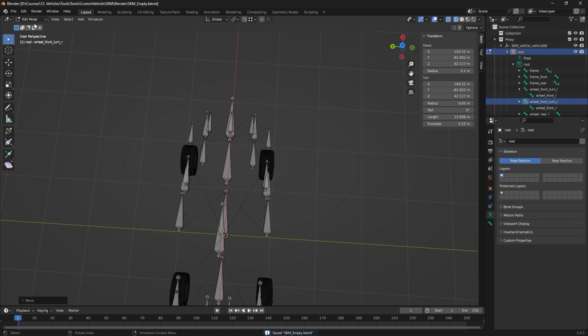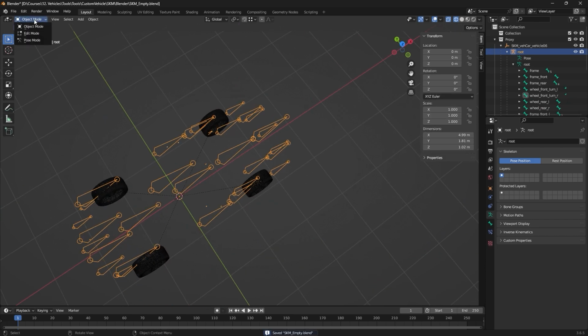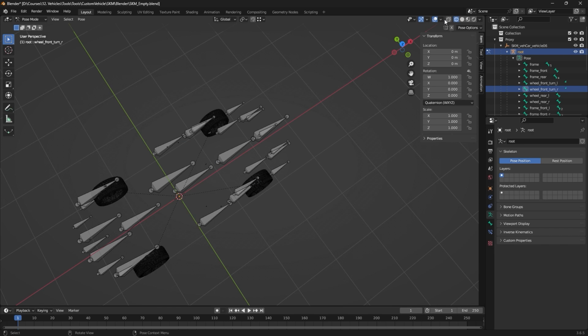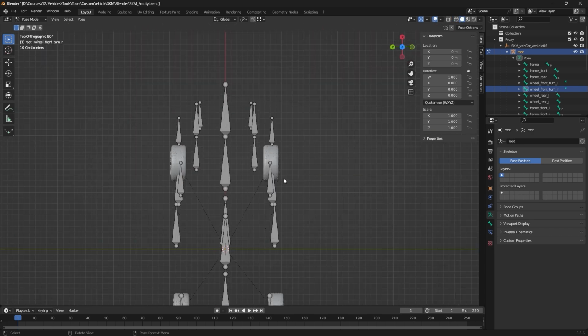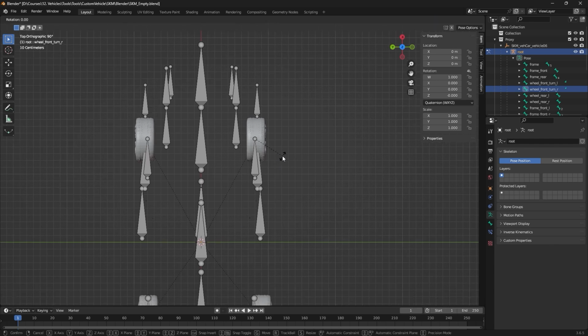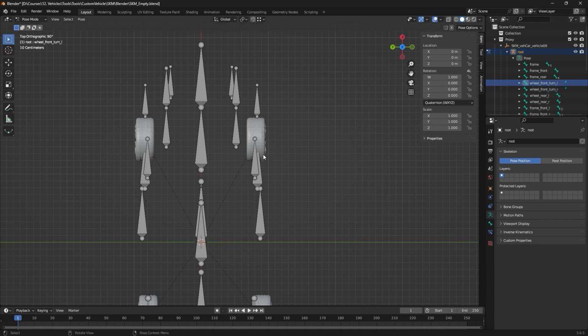Now you can see, if I come back right here, and this time I'll come to pose mode, and I check this from top, then if I rotate that on Y, you can see that is perfectly fine. And even if I rotate that on Z, because these wheels would be rotating, that works fine. I just want to check this one as well. Rotate on Y, fine. Rotate on Z, that is good too.